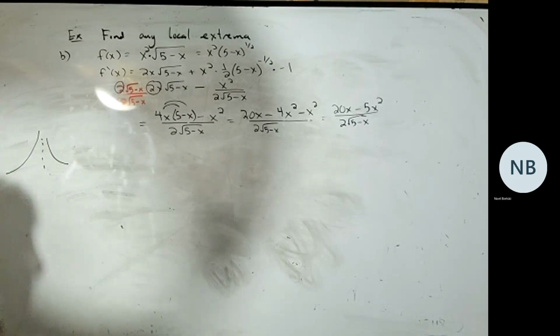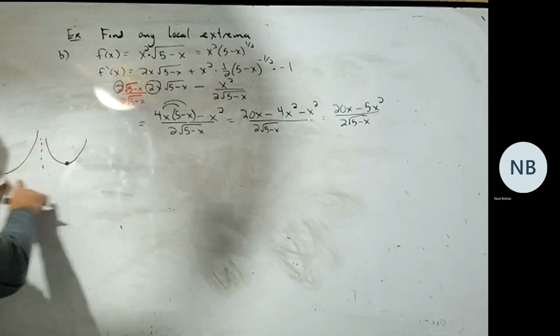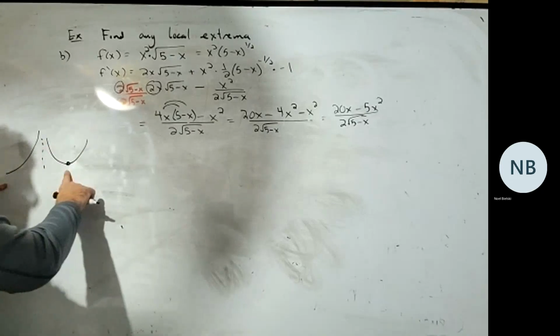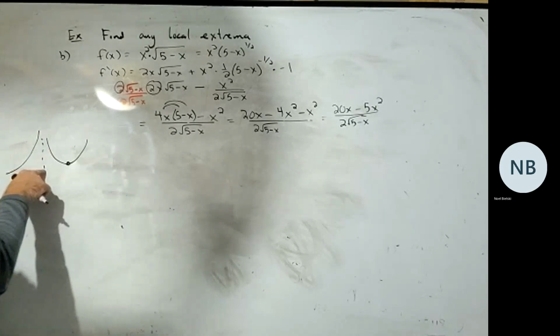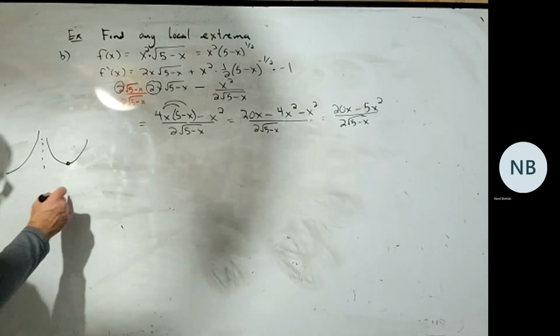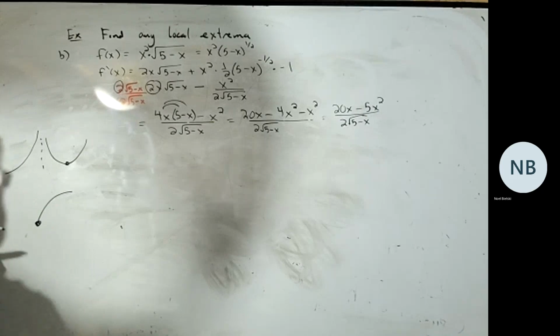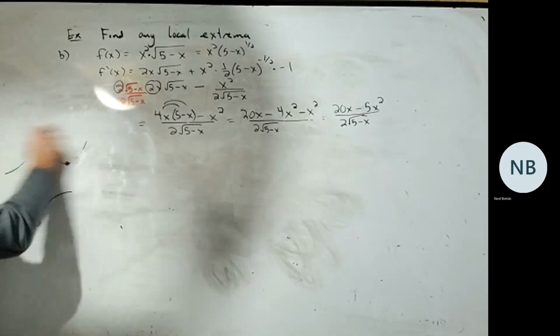So this is a spot where functions can change from increasing to decreasing. If there was a local extremum here, you might miss it because you think it's increasing before and increasing after. So you have to make sure to take into account those asymptotes. It's also possible it could look like a radical and stop at that particular spot where it's equal to 0. So that's just kind of what's going to happen.